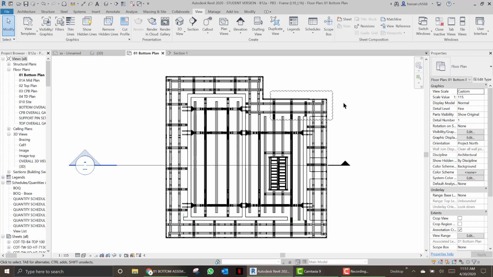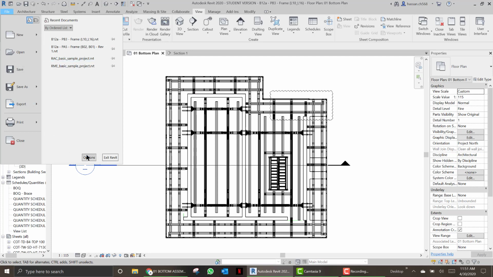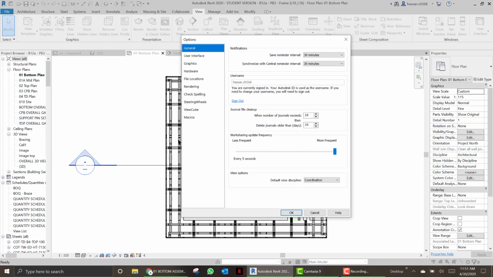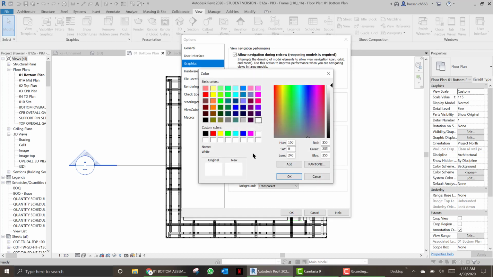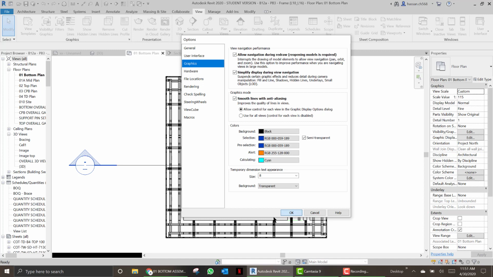Okay, one more tip I have, and that is for making Revit look the way you like. That is the background color of Revit. Some people use white, and some people want to use dark mode. It's actually not a totally dark mode, it just makes the model space or working space dark.